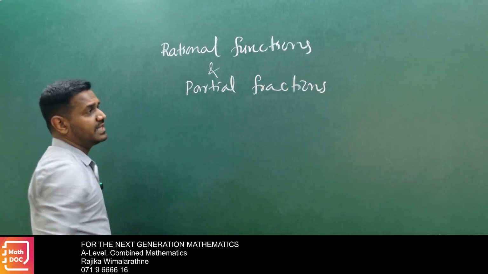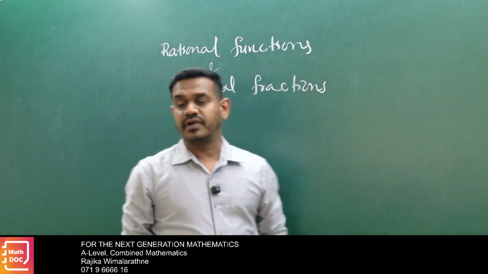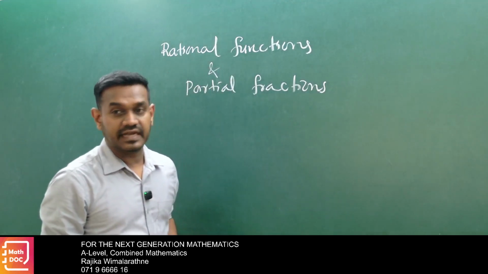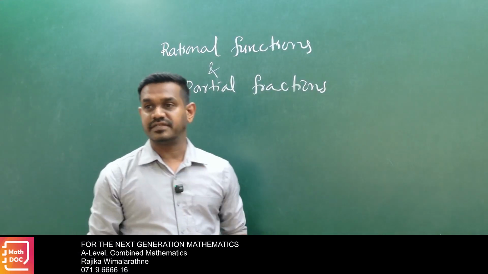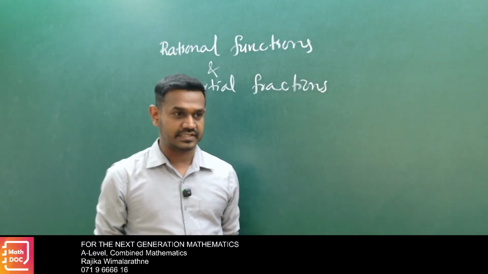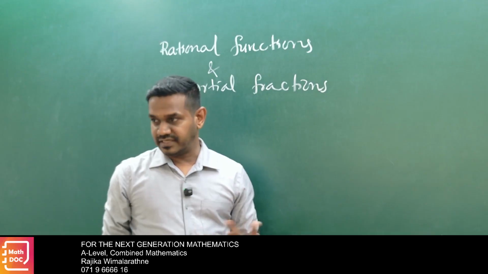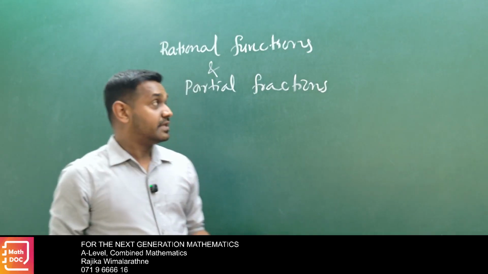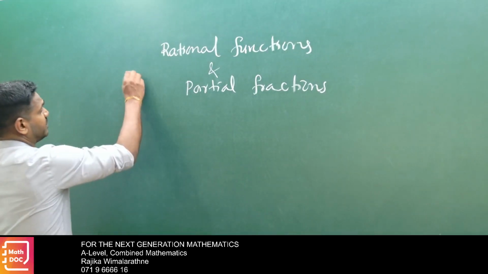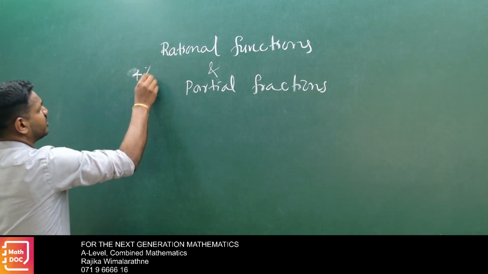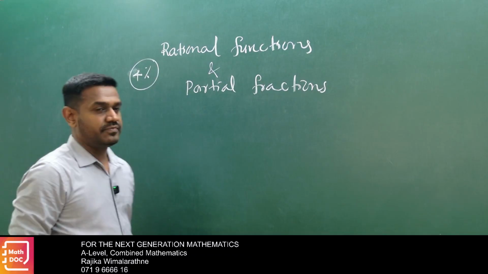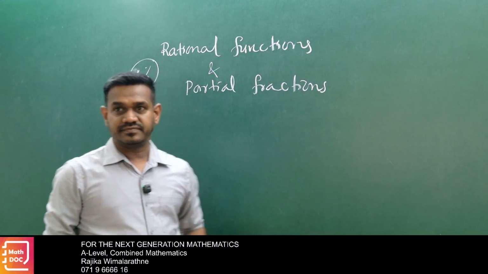This is a very simple lesson, an important lesson. We don't have any direct question, but question number 15 usually has a partial fractions part, and question number 12 again has a partial fractions part. For our A-level paper there can be 4 marks out of 100 for pure mathematics. So this is a very important and simple lesson.